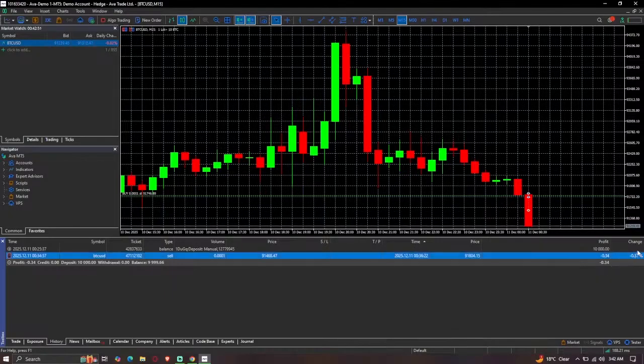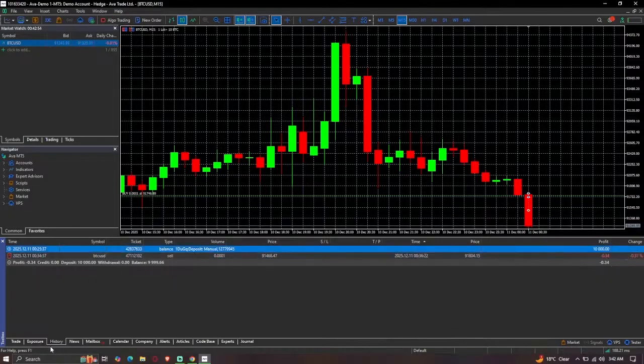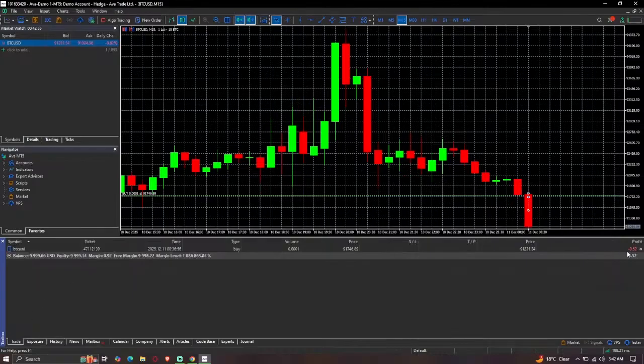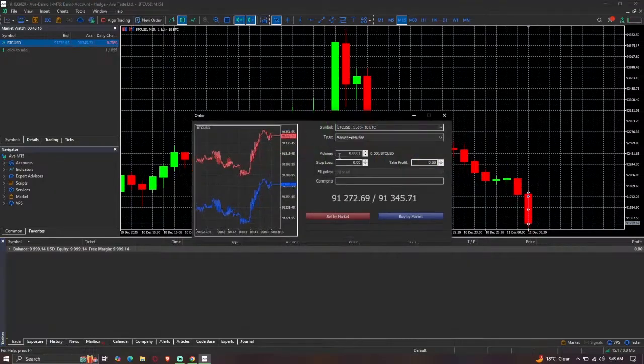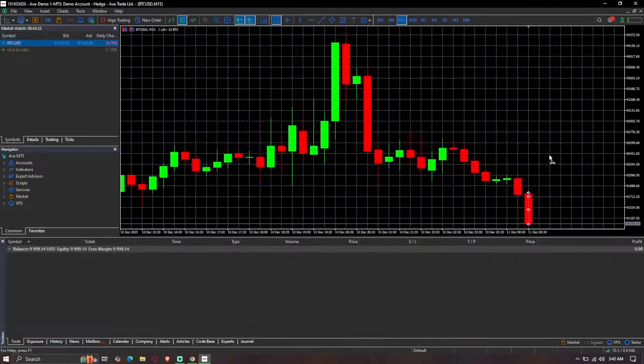So let's first close this order before we go to the trade tab and close it, before it goes further with more losses on your side. So I'll just try to place, but by the way, this is not the correct way to place. If you're placing those orders, you want to look at what you call the stop loss and take profit. Otherwise, you would lose all your money in a very small period.